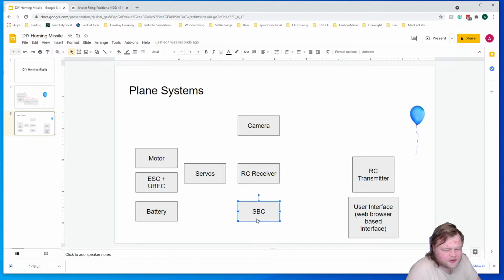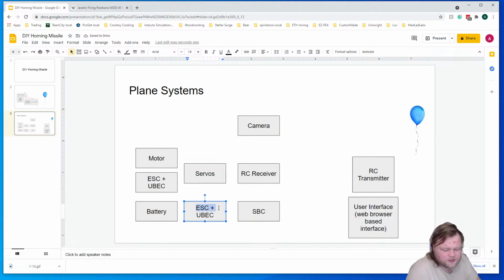However, if you have a single board computer, in our case, because we have extra electrical components on this plane, your single board computer can have a significant amount of power draw. So it might have its own UBEC.